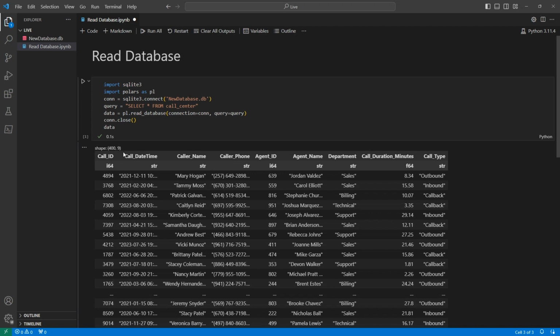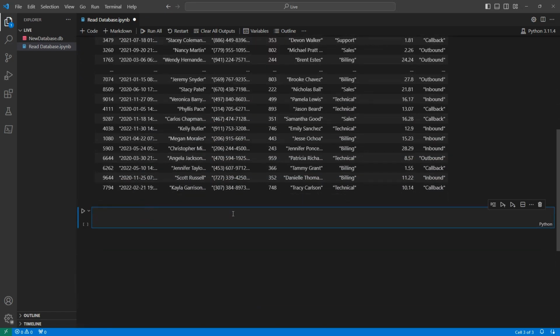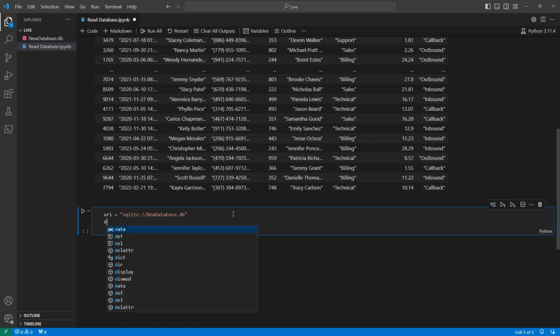Now that you know how to query from a database using a connection object, let's walk through the second option available in Polars. In the last lecture, we used a uniform resource identifier, or URI, to write data into our new database. We can use that same URI to read data. Let's start by specifying our uniform resource identifier in the URI variable.